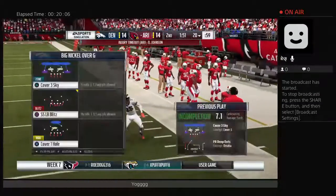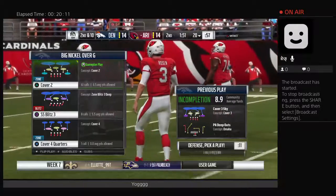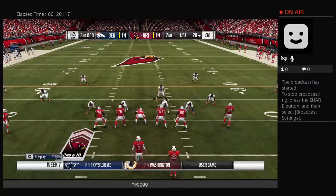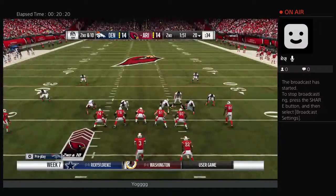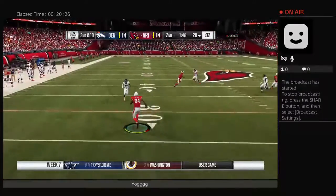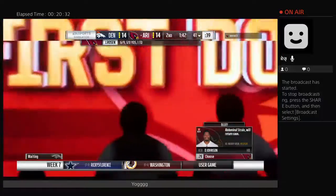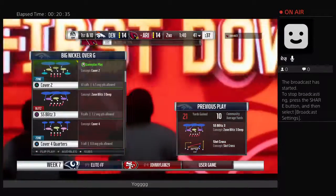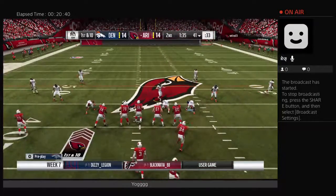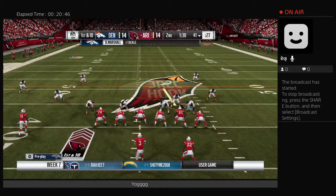Toward the right sideline, but it's incomplete. They'll try again from the 20 on 2nd and 10. Second and 10. It's Rosen again. And Gresham has it, left side. And they're going to get this beyond the 40 before he's taken down. And a nice gain of 21 yards. But when you hit him on the move like that, and he's able to get into open field with a full head of steam, oh boy, it's going to be tough to get him down. Yeah, there was a big window. They're lucky they did get him down.